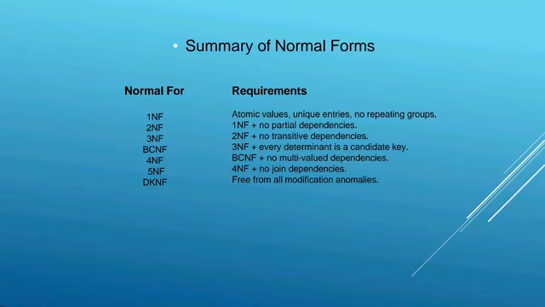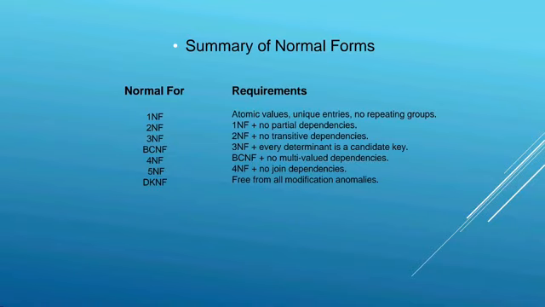In 1NF, we make sure that all the data is stored in atomic form, meaning each cell has a single value, no list or set. Also, there should be no repeating columns and each row must be unique. It is a basic step to organize data properly. 2NF. 2NF builds on 1NF by removing partial dependencies. This means that in a table with a composite primary key, all non-key attributes must depend on the whole key, not just a part of it. It helps to reduce redundancy in tables that use a composite key.